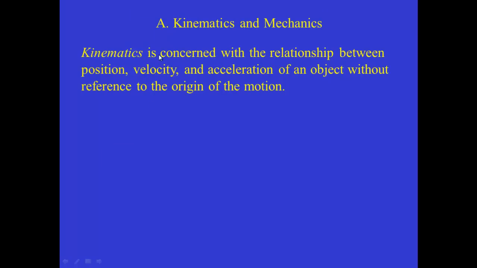So kinematics is concerned with the relationship between position, velocity, acceleration, and time, of course. I didn't write that down, but time as well, for an object without really reference to the origin or the reason for the motion. We're just watching a car move down the street, or we're watching a ball roll down an inclined plane, or something like that. We don't really worry about what causes the motion. We simply observe it and describe the relationships between these quantities.